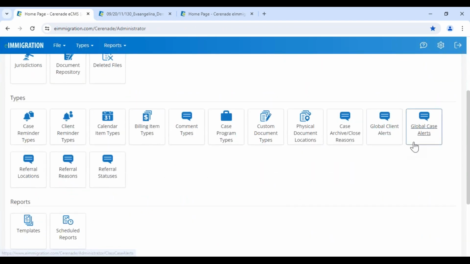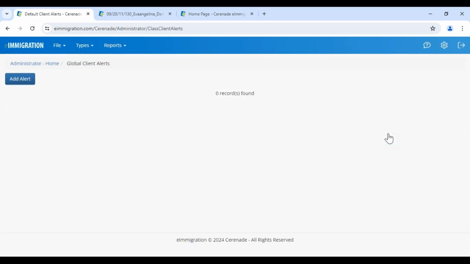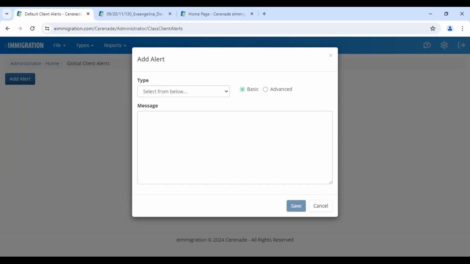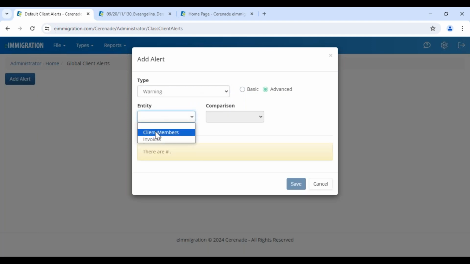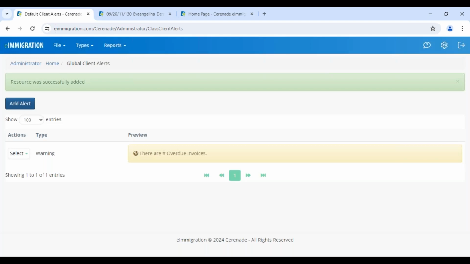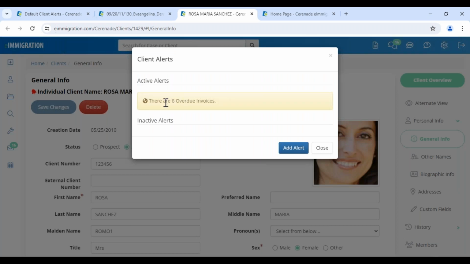Global alerts. You can add like a pop-up window. For example, if you have billing, you can create an alert that's advanced for, let's say, warning if this person has invoices that are overdue. What happens when you add a global alert is that if I go to this profile and she has overdue invoices, I'll see them.